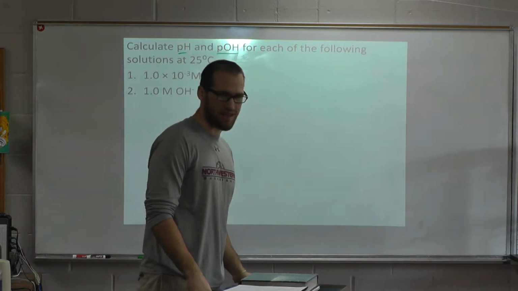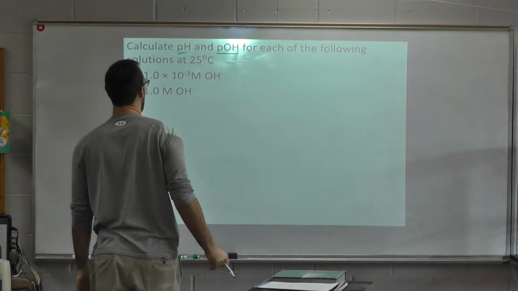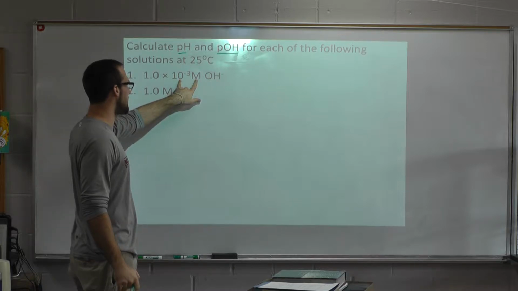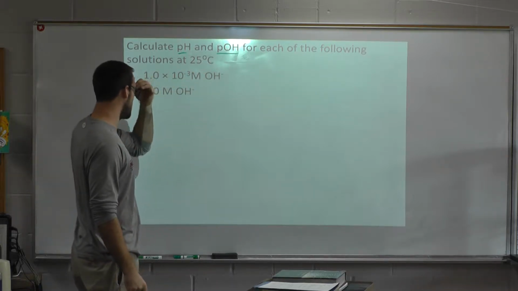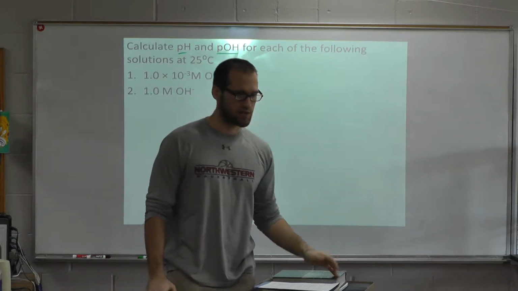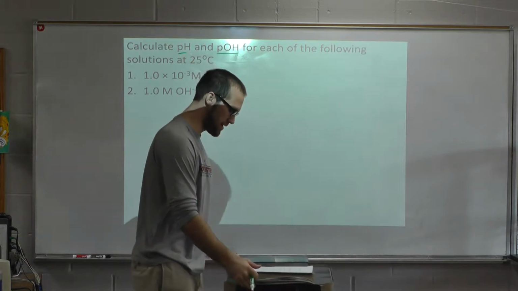There's usually one way that's the quickest. So the reason why I would probably do 10 to the negative this to get pOH is because then all I have to do is subtract that from 14 to get my pH. Versus if you do the other way around, it's probably going to be one more step.